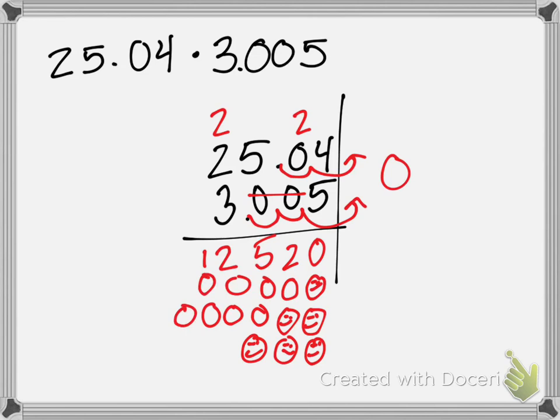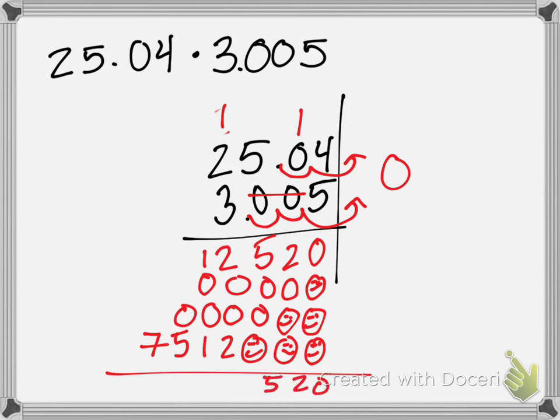And then lastly, we get 3 times 4, which gives me 12. 3 times 0 is 0, plus 1. 3 times 5 is 15. 3 times 2 is 6, plus 1 is 7. So I'm going to add these together now. Like I said, I went a little bit fast, but with those zeros, we have the placeholders. I add them, I get 0, 2, 5, 4, 2, 5, 7.